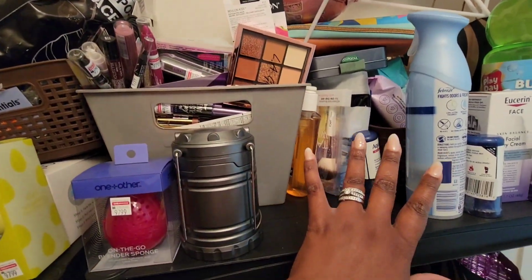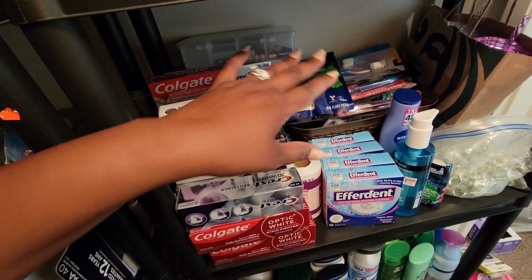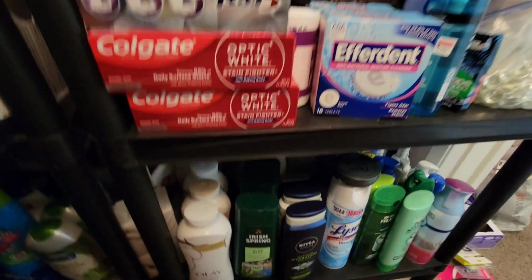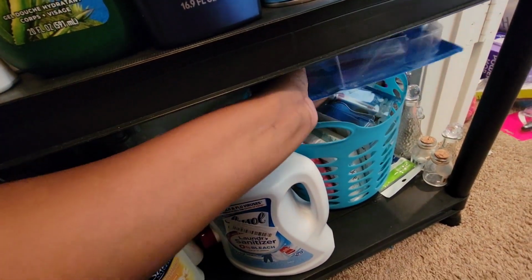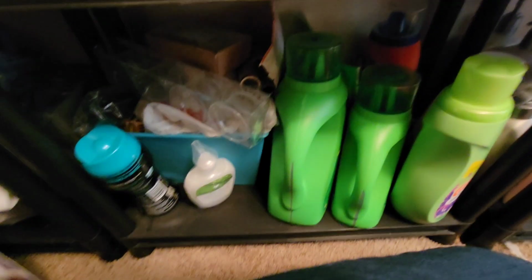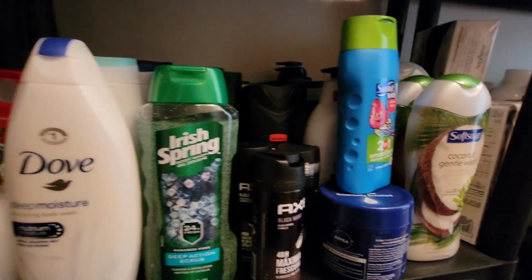So it goes to the makeups, the makeup wipes, and the facial cleaners. Goes the toothbrushes, the toothpaste, and the denture cleaners. Go down, it goes some body wash. Further down, it goes some baby stuff. See, baby stuff. Some laundry detergent. Lotions, more laundry detergents. And then it goes to body washes, bars of soap, Axe sprays.